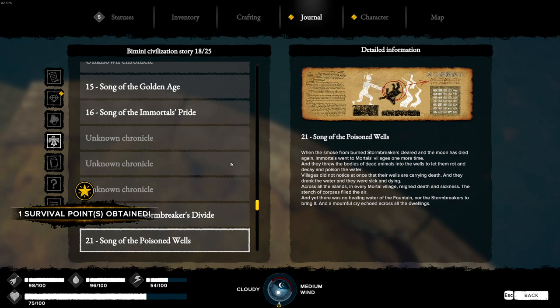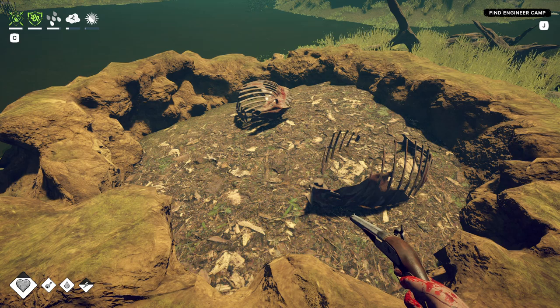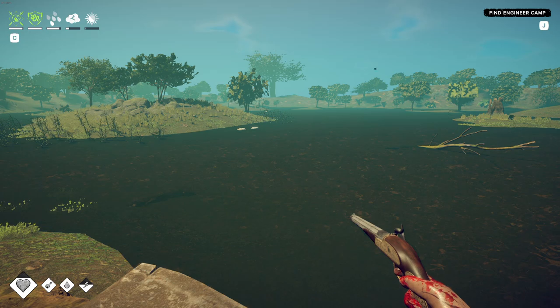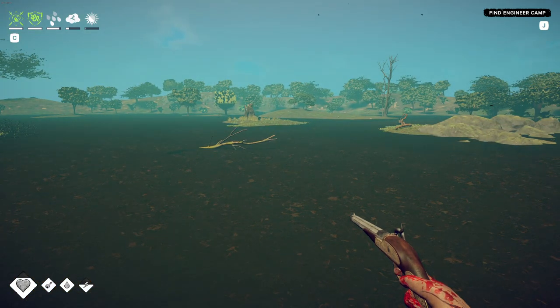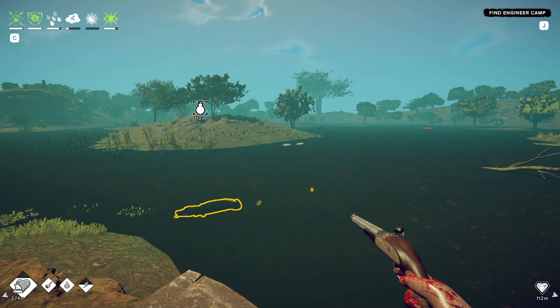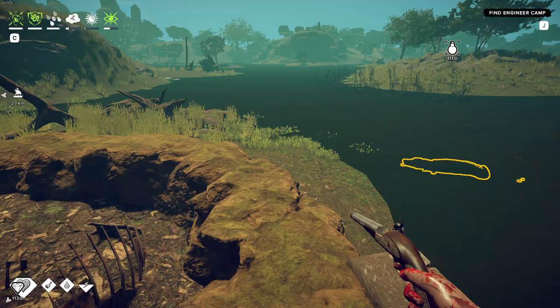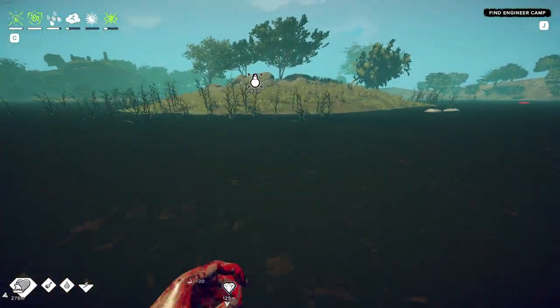One survival point obtained. Song of the Poison Well. Oh, is it? Alright. Poison Well. Well, I'm buggered. Where's the next croc and where's my next parcel? Over there, and there's one over there. That croc's dead. Okay.